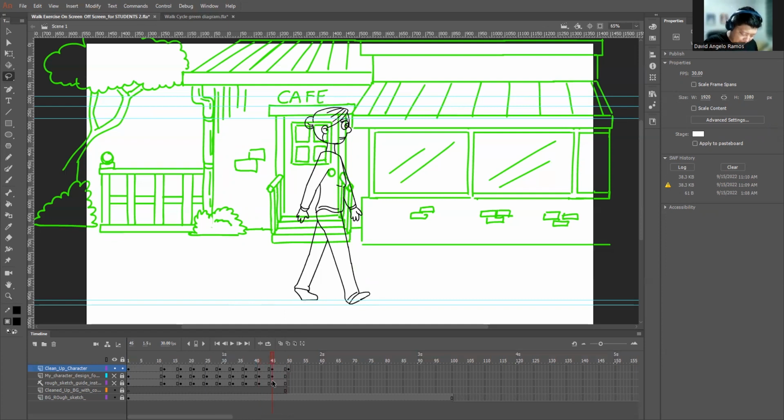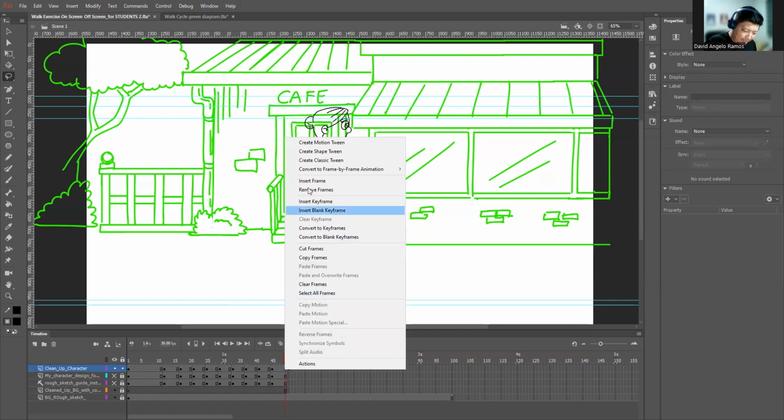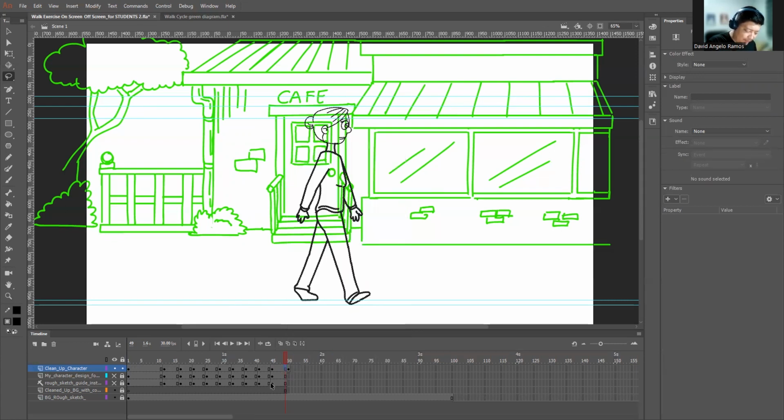So let's count the frames right here. It's 1, 2, 3, 4, and then 5. So what we're going to do is reduce the exposure of this keyframe by right clicking and remove frames, or the shortcut of which is Shift F5.